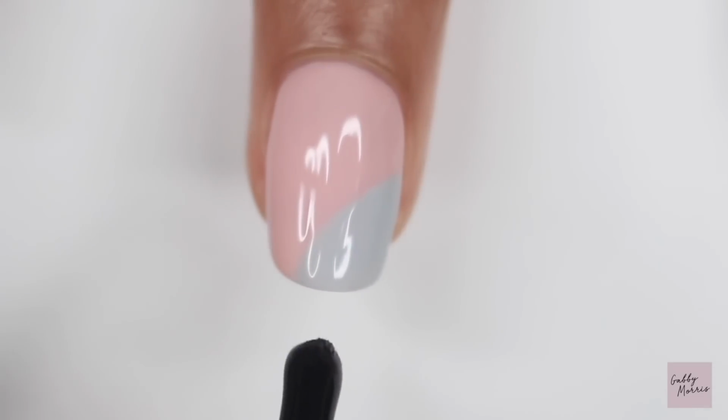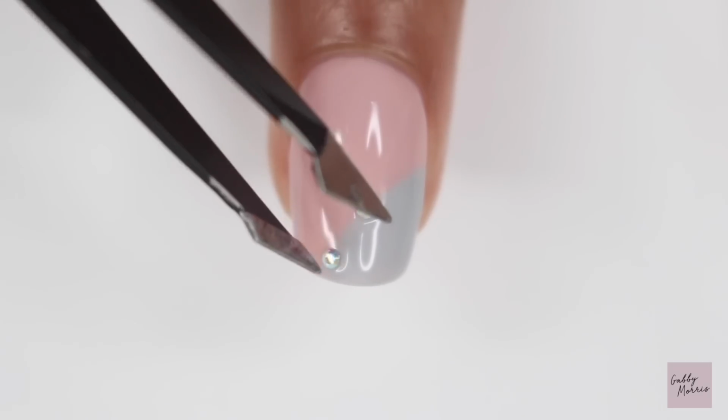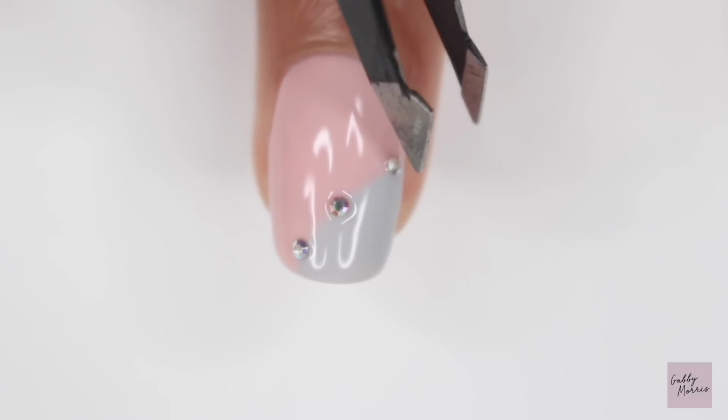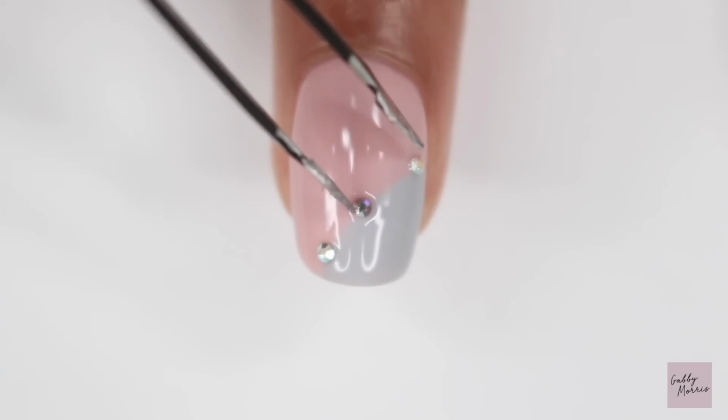And you can keep it like this, but I really wanted to add gems to this. So I took a few gems that I got from Daily Charm and just kind of laid them going across that curve. And if you do decide to add gems, you want to make sure you put them down before you go to cure that top coat.